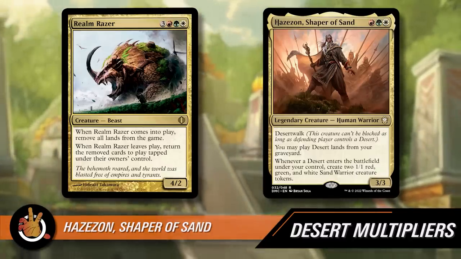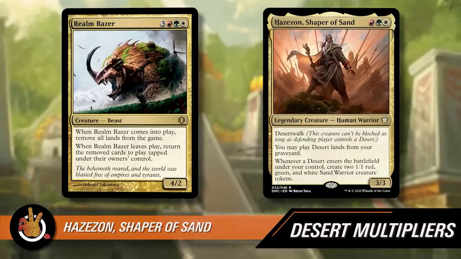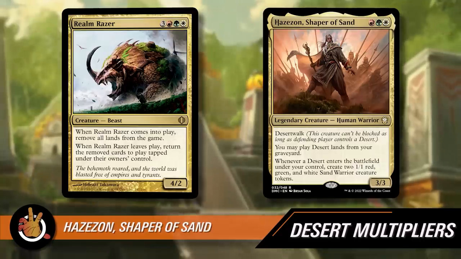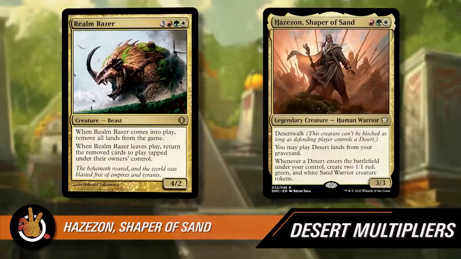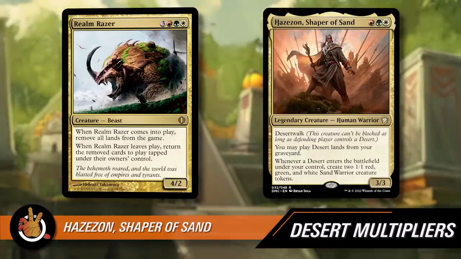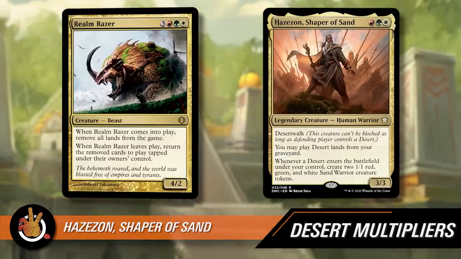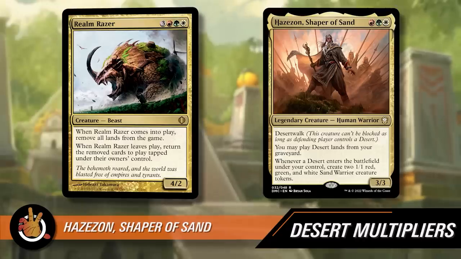When your lands come back, all of your deserts trigger your commander, and you make, you know, six to eight more Sand Warrior tokens. Yeah, so it might even be sort of right, quote unquote, in certain times to play Realm Razor. And then, like, end step before your turn, sack it. All lands come back into play. Make 21 1/1s. Now I have 21 1/1s on my turn.